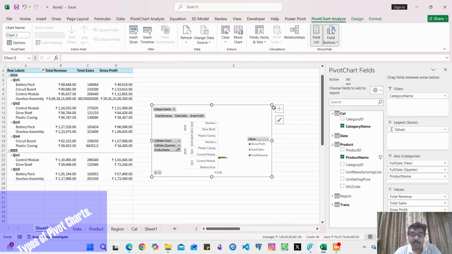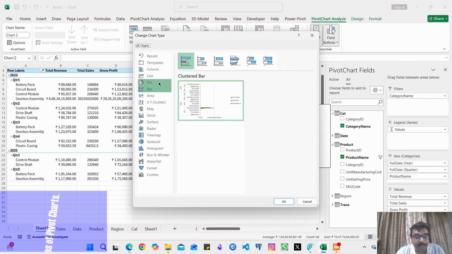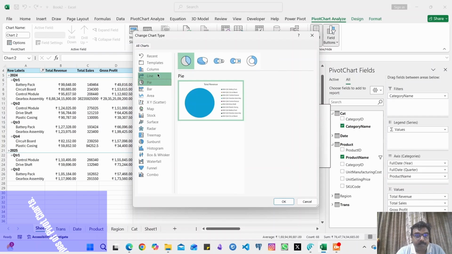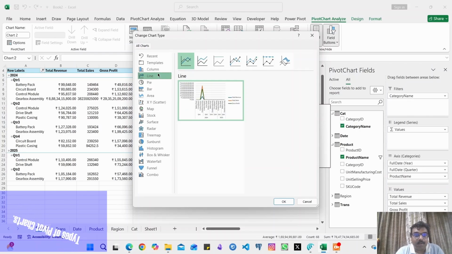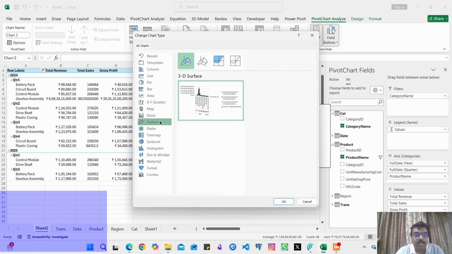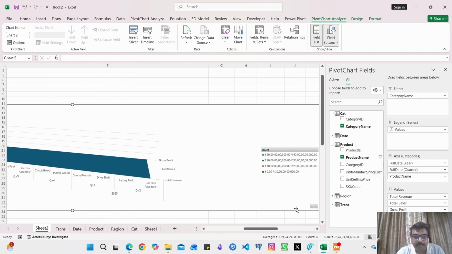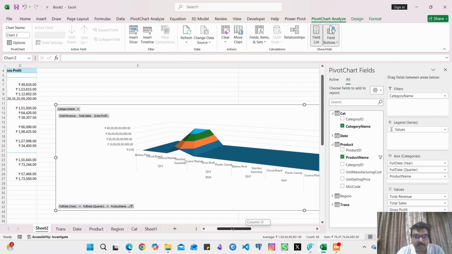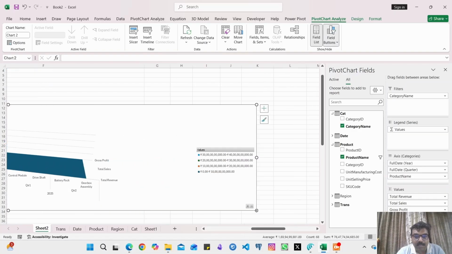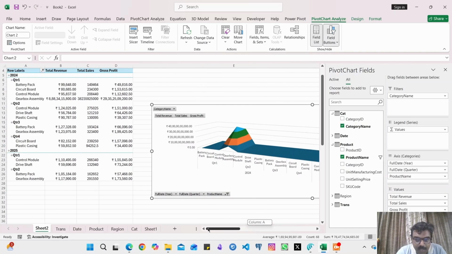Same thing, you can do a chart, change chart type. So like this, you can get different charts. It is clearly showing the good amount of sales and revenue on a particular quarter, that is quarter one, sorry, quarter two.